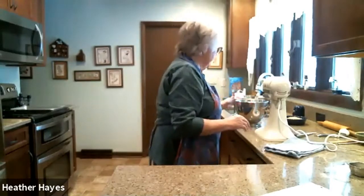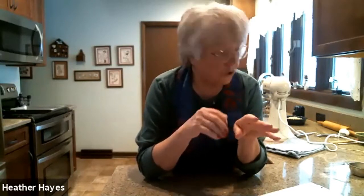Okay, well, we can start by, this will be 2 cups of nuts, two egg whites. You've already put in your bowl one egg white from that yolk we used in the dough. So you need to crack another egg and put the egg white in the bowl to beat up for the filling. Save that yolk in a little bowl and we can use that for a wash. And then 2 teaspoons of vanilla and 1 cup of sugar. You can mix the 1 cup of sugar now wherever you've got your nuts. Just throw in 1 cup of sugar with your nuts.